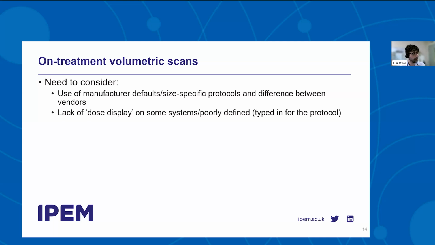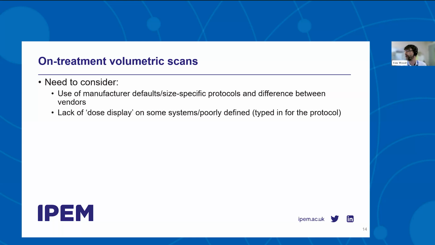We're also aware of this issue, as Colin alluded to earlier, about a lack of dose display on some imaging systems, like cone beam CT. Some more recent models do display an IEC-defined CTDI value based on the wide beam dosimetry technique, and that value will change as you adjust the kV, the mAs, and things like that, just like what we used to apply on CT scanners.